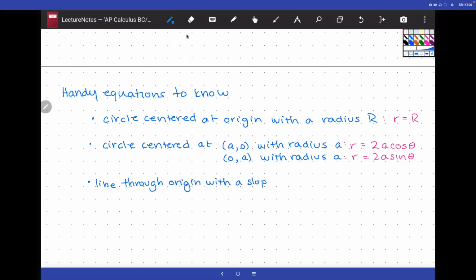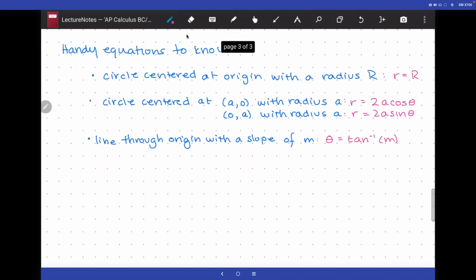With a slope of m. So this is very similar to the circle one, but this time the angle is constant. If it's going through the origin, then the angle it's making with the x-axis is always the same. So it's just theta equals tan inverse of m. And that'll actually take care of both directions because r can be positive or negative. And so when it's negative, it'll give it in the opposite direction.